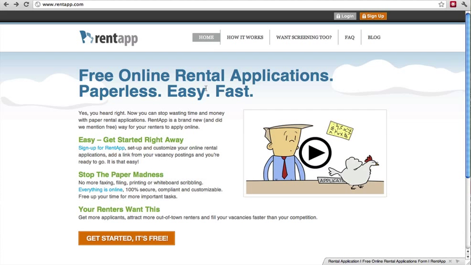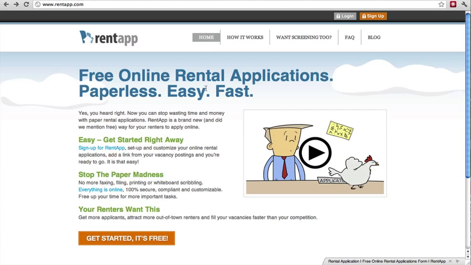And that's a great thing because it's always good having a paper trail, but it's also a really bad thing because what if somebody can't come into your office to get the application? Then you're losing out on tenants right there. What if you wanted to market it online and there's just that disconnect between somebody finding your property online and actually coming in and getting the application? So with Rent App, it makes it free, so you can of course set up your own applications. You can take those applications, you can screen the tenants from directly inside of Rent App, and we're going to show you all this stuff.